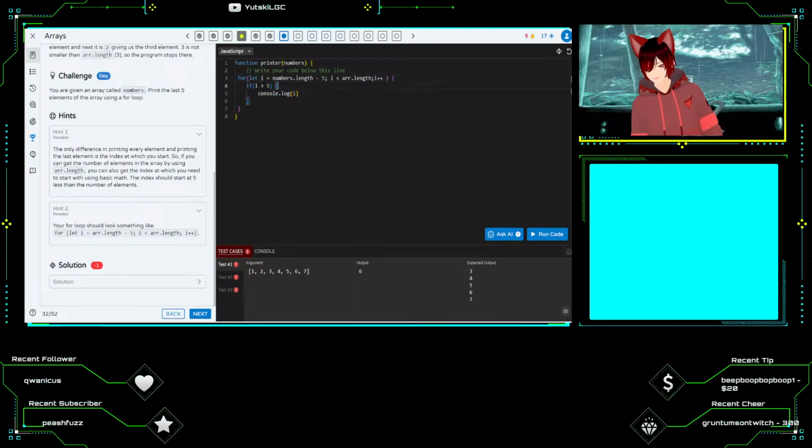So we won't need this part. Console log I. All right, for let I equal numbers dot length, so this is going to get all of the numbers, subtract it by 5.